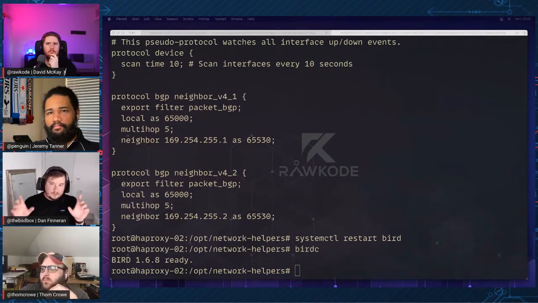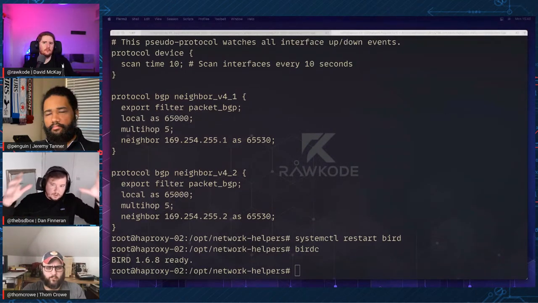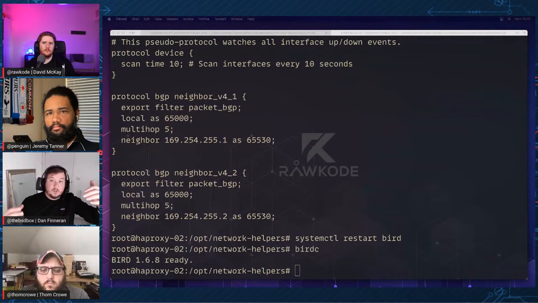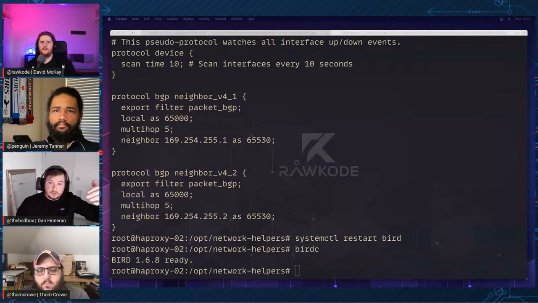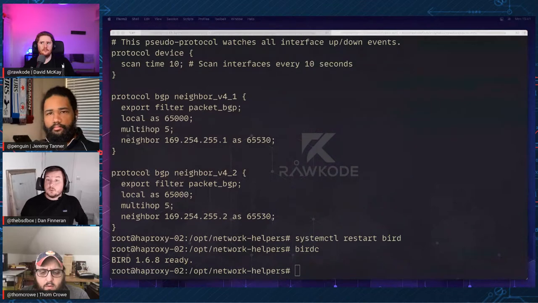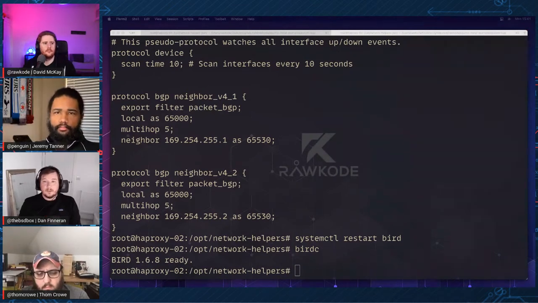So for a start, the EIP address is bound to localhost, so it's not proliferating itself on the network. What's actually happening here is that Bird is doing a TCP connection to those top of rack switches, those networking devices, and advertising routes to say, if traffic comes to this top of rack switch with the EIP, send it to me. Now, multiple hosts can say that, and the top of rack switch will then do load balancing for us. And HA for us. So if, for instance, one of these machines goes down and stops having that communication to the top of rack switches, that route will be removed, at which point EIP traffic will only go to the remaining nodes that are advertising that address.